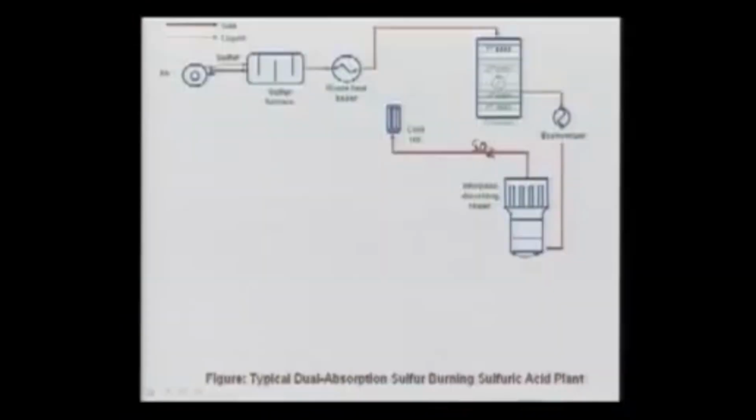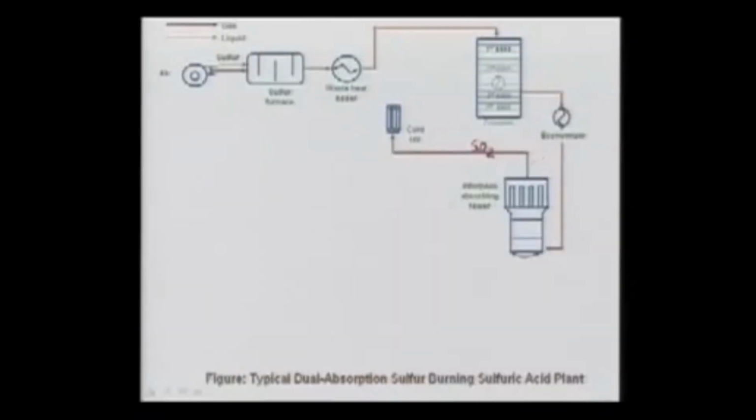But what I am trying to do this time is to take this SO2 and convert it again into SO3, so that I am converting more and more of SO2 into SO3, and if I am able to do that, it means I am ensuring that SO2 emissions are smaller and smaller. So in other words, the emission of sulfur dioxide from a sulfuric acid plant is essentially a function of non-conversion of SO2 into SO3. So here I am taking the remaining sulfur dioxide and trying to convert it.